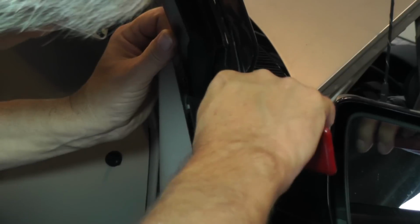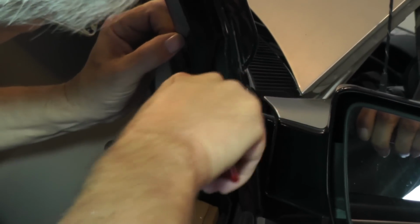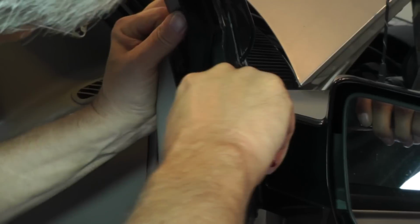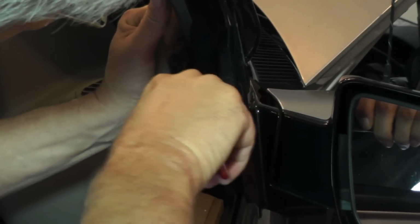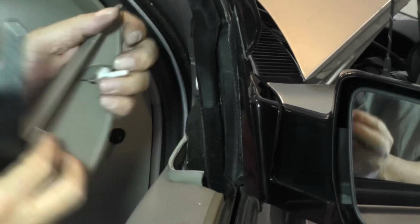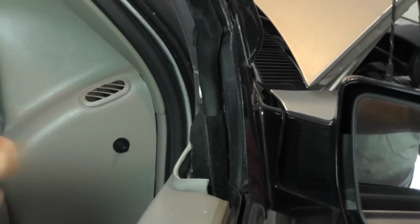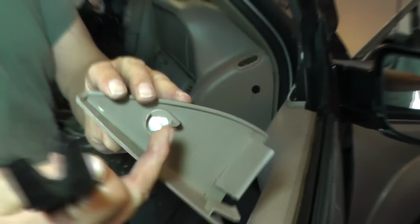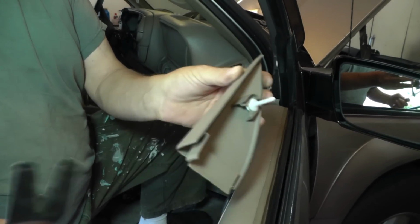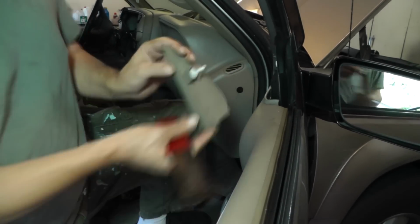That little joker is in there. Okay, so now you can see what it looks like. It's got little barb ridges there on the end. So you get in there with a pry bar, pry it back, and then you can see it just lifts straight up.